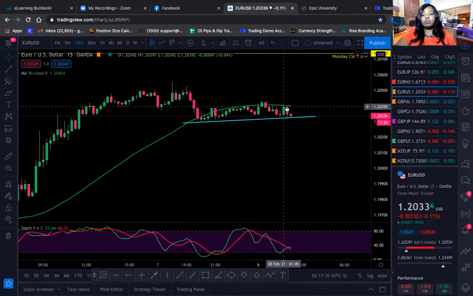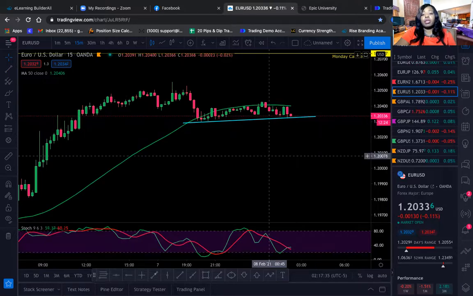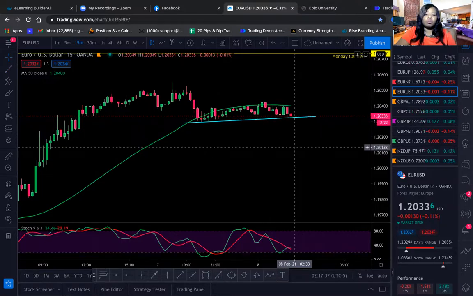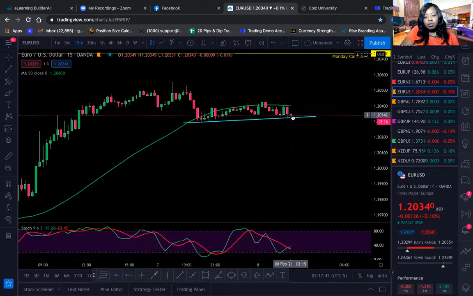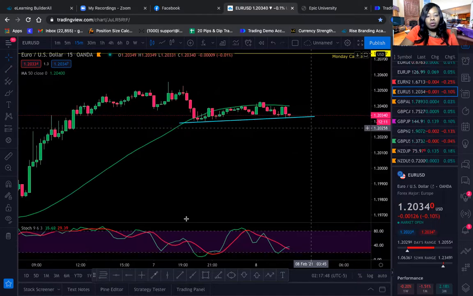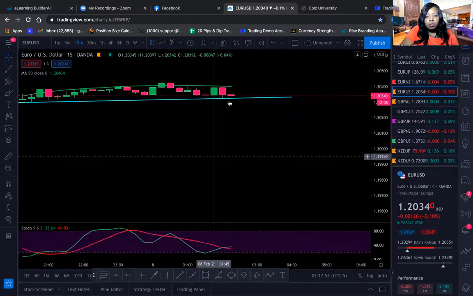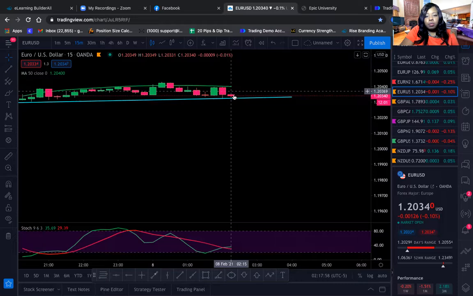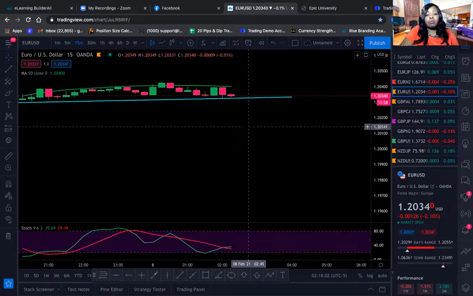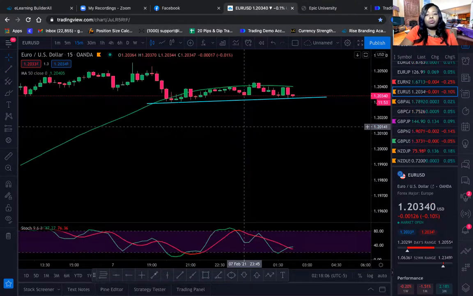Again, the moving average is above the candles, which indicates a buy market. I'm sorry, a sell market, right? And it looks like that's what it's about to do with those red candles right there. There's little wick there, but there's no wick on this little tiny candle here. There's no wick at all at the top of it, which means the momentum is kind of on the downside, okay? So those are little things that we look at. We learn to read these candles.